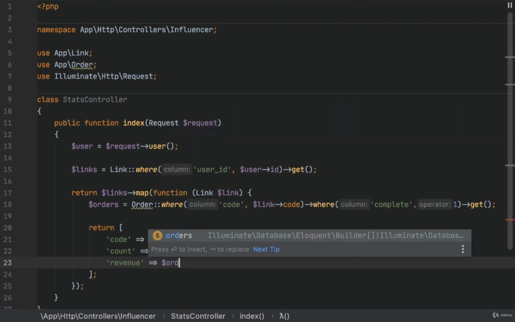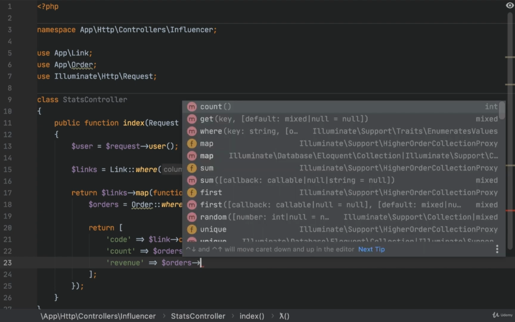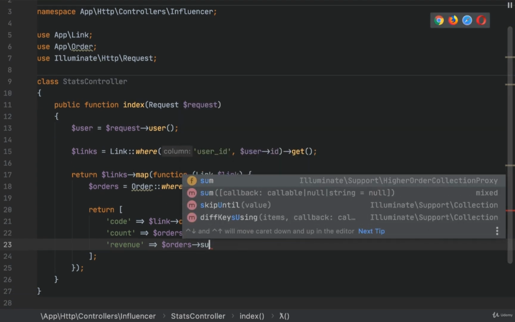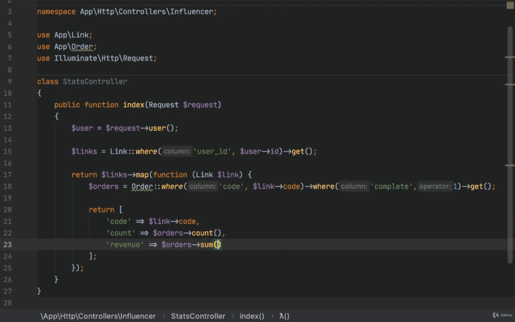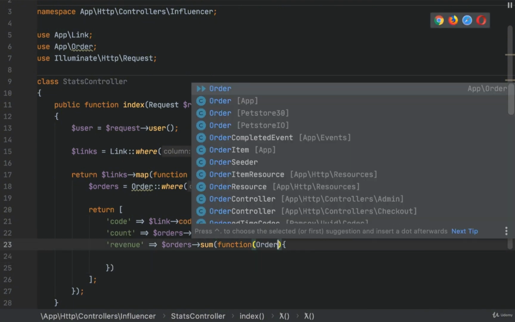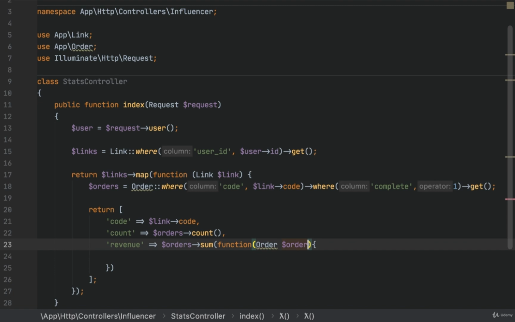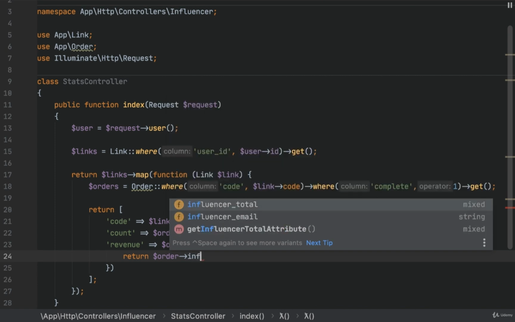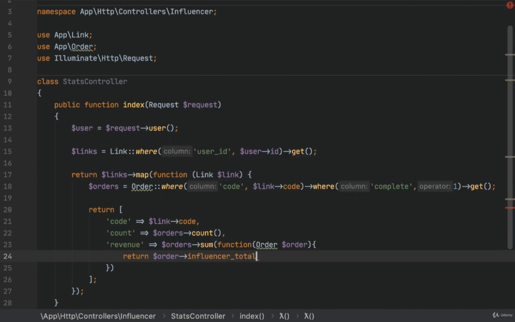which is the orders. We have to use another collection function here, which is sum function, order here, and we will return the order influencer total.